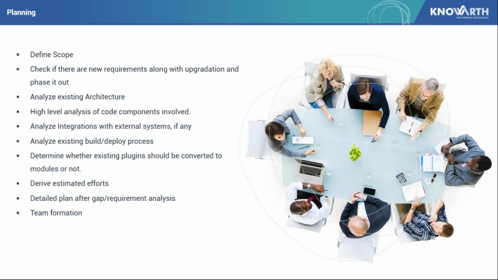Then what we do is we analyze the existing build and deploy process. So right now, maybe you are using the Ant build, or maybe you are using the Maven build. So we analyze the existing build and deploy process. We then recommend what can be done. Like we have a standard process of having continuous integration to do the build and deploy.